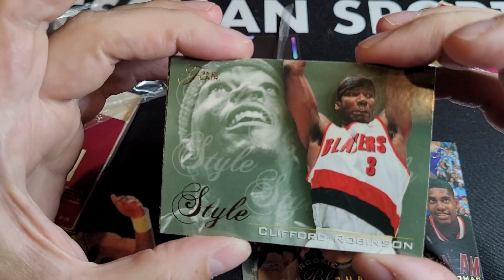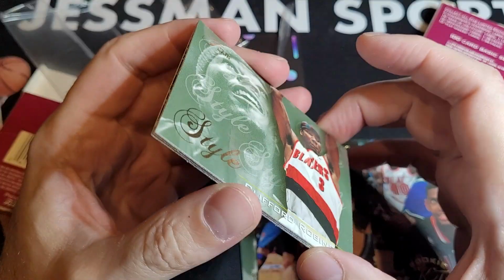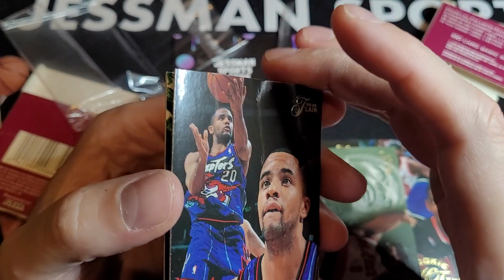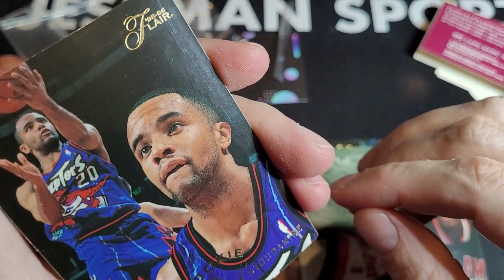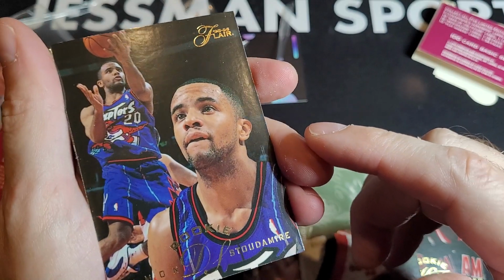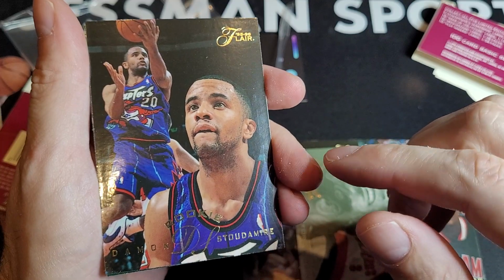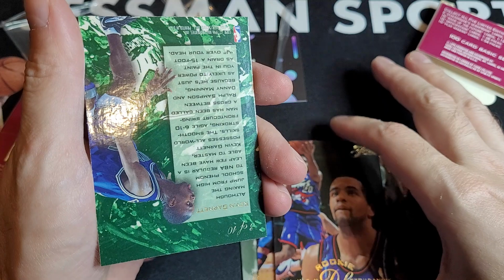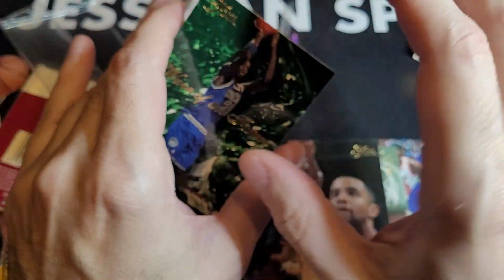I always liked Cliff, so I actually bought a refractor of his today. So maybe that was just karma. Oh, Damien. So Damien, it's got a print line there, or a roller mark, whatever you want to call it. Mighty Mouse. He actually coached in Stockton, which is like 20 minutes from me, at the University of the Pacific, and we did get a Wave of the Future, Kevin Garnett.